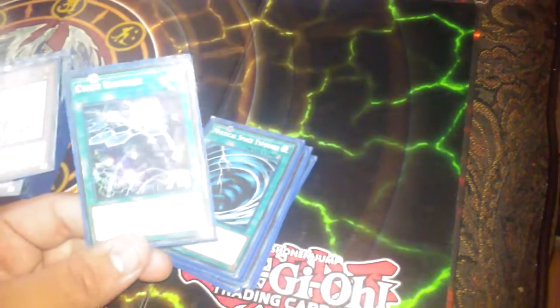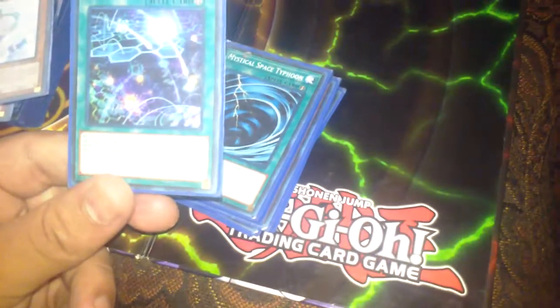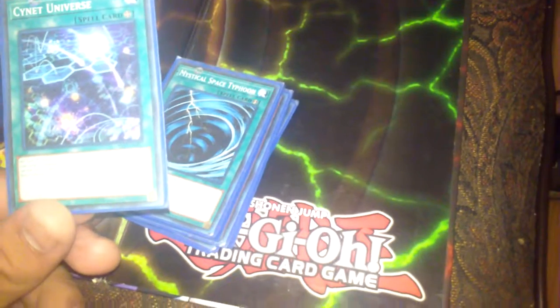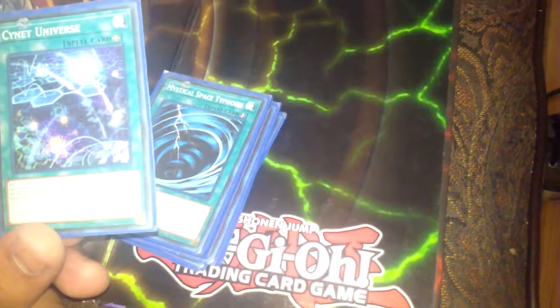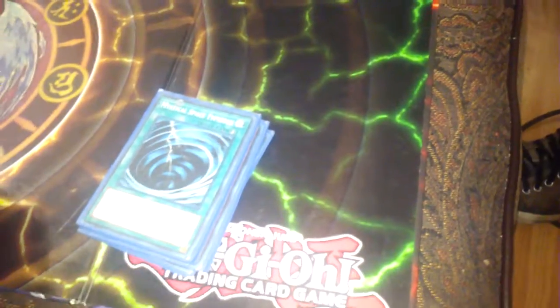Once per turn, you can target one card in the graveyard, or GY as it's now referred to on the card, and shuffle it into the deck. And if it is destroyed by a card effect, you send all monsters in both extra monster zones into the grave.